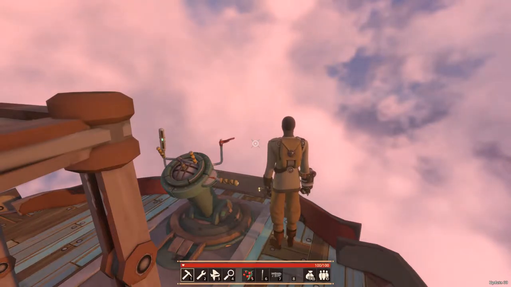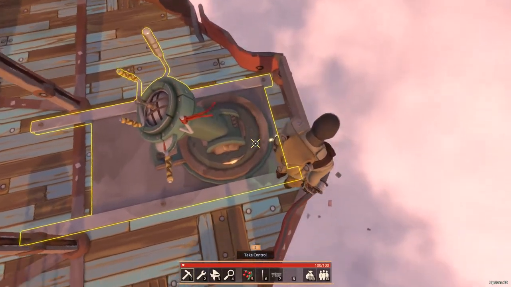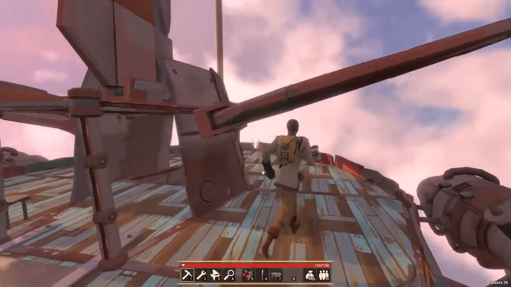Now I got back into this game, redesigned my ship and went to the little asteroid looking world or island, and everything disappeared. I can't see anything. I don't know why, but everything's invisible. But I redesigned my ship.